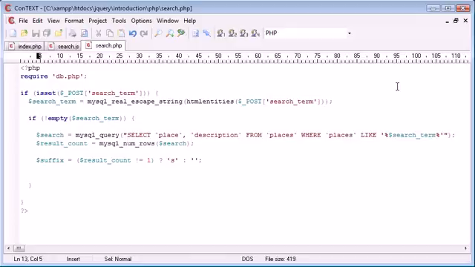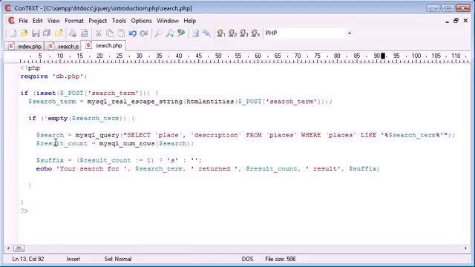So now we want to just echo out how many results have been returned. So I'm going to go ahead and say your search for, and then in here we're going to place the search term, returned an amount of results. And it's not results because we need to just go ahead and apply the suffix there. So this will pick up the S or not and apply it onto the end of result. So your search for, let's go ahead and append on a value here, and this is search term, and returned something results will be result count.